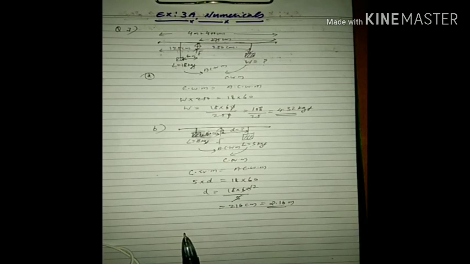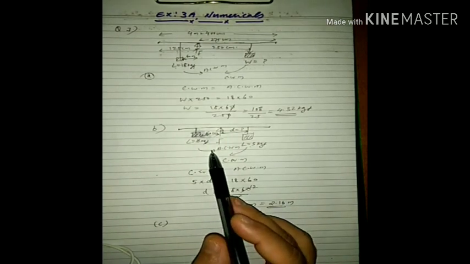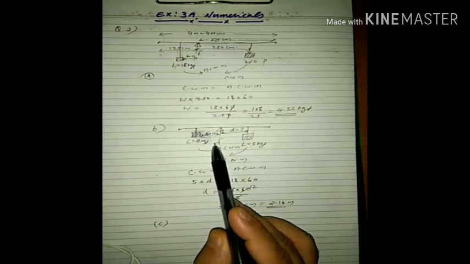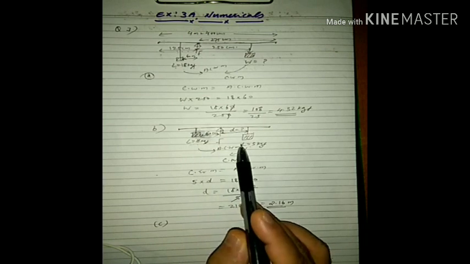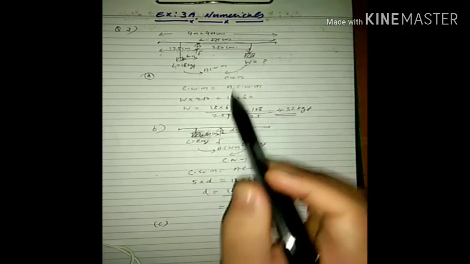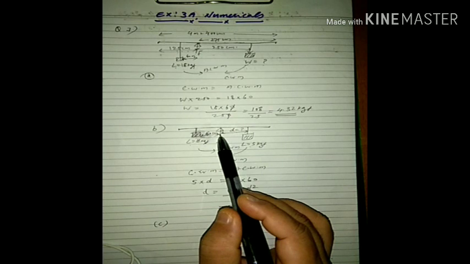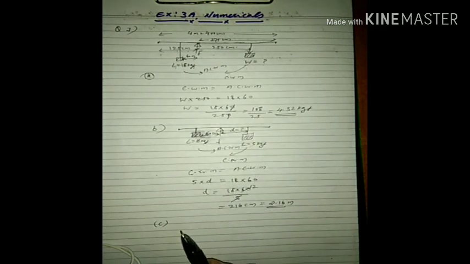Now moving on to the last part of the question, C part. To which class of lever does it belong? Look at the picture. The fulcrum is at the middle between load and effort. The fulcrum is acting at the middle, right? When the fulcrum is acting at the middle, of course, this lever belongs to the class 1. So therefore, class 1 lever.